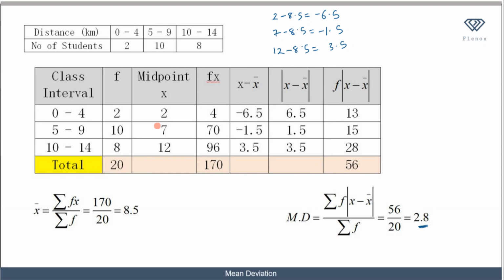I want you to really go through it again if you don't understand, and try to see the procedure. You should take note that this example that I've used in finding the mean deviation, we are also going to use when we talk about the variance and the standard deviation, so that you can easily compare and know the major differences between them.